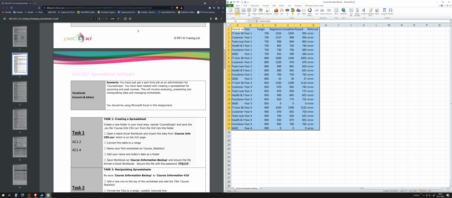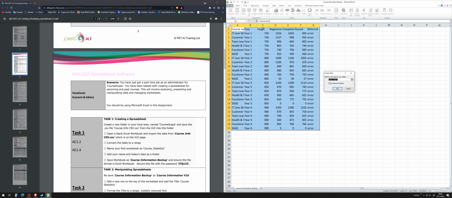If it's showing that table can be clicked, if you click table, it brings up a box that says where is the data for your table. It sets up a range here, which is A1 down to G25, which is correct. It says my table has headers.